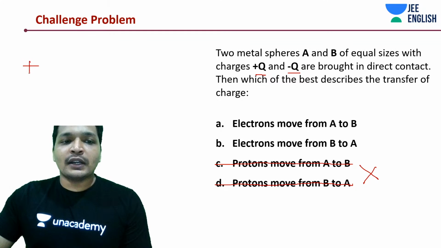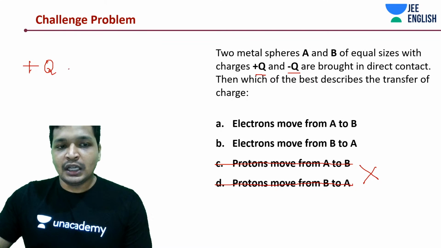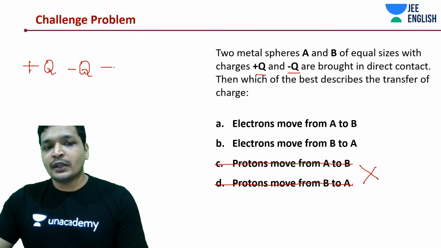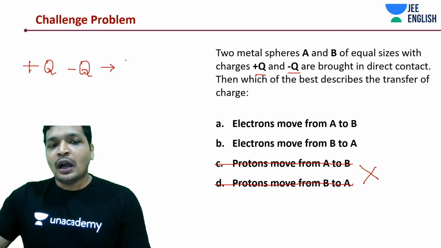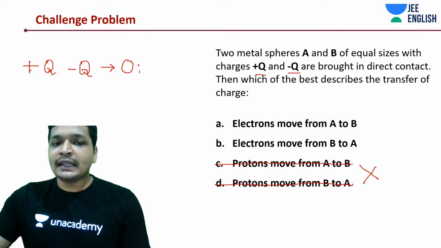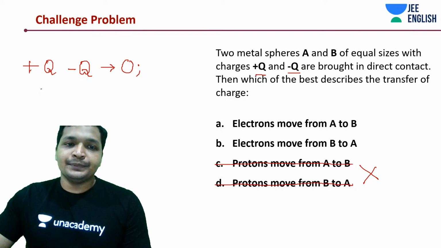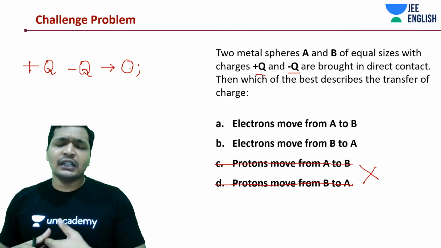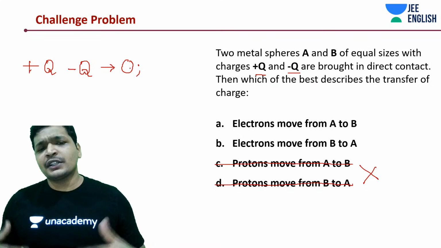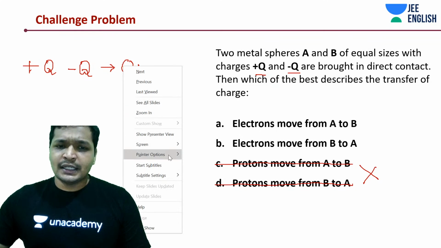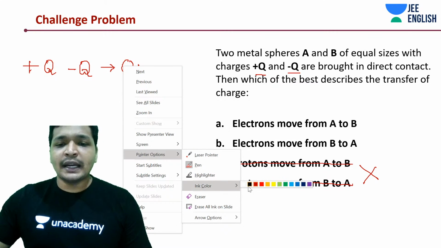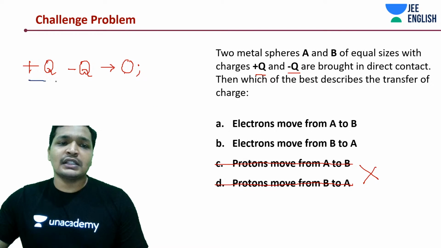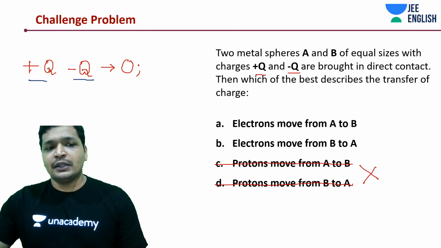So let's say you brought a plus q and a minus q charge in contact. The net charge of the system becomes 0. How does it become 0 though? They're identical spheres. Plus q, minus q, total charge 0. Once we bring them in contact, we'll understand in moving forward why it would become 0. But for now, just get it that the amount of charge is conserved: when identical conducting spheres are brought in contact and one has minus q charge and the other one has plus q charge, they will become 0.